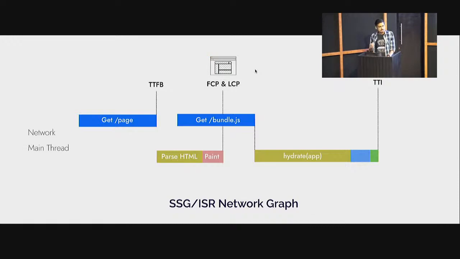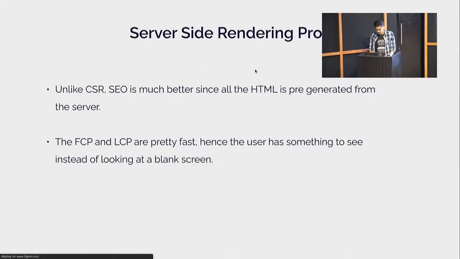So that's one benefit of these techniques, and that's why Next.js became so popular. But I think it's not a silver bullet, because you cannot use it everywhere. For example, if you want to render something based on the user's cookies or something like that, it works best for public pages. That's the thing with static site generation. The pros are, unlike CSR, SEO is pretty good, because web crawlers can easily go through server-rendered HTML. And since the first contentful paint and LCP are fast, the users at least have something to see, they can at least read stuff if they are on a slow network and the JavaScript isn't downloaded yet.